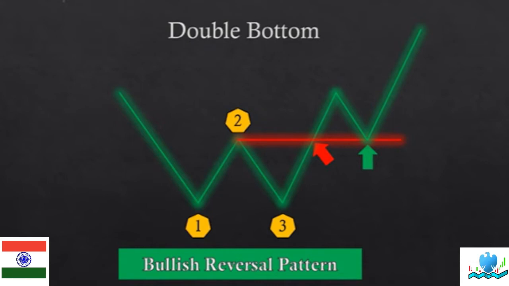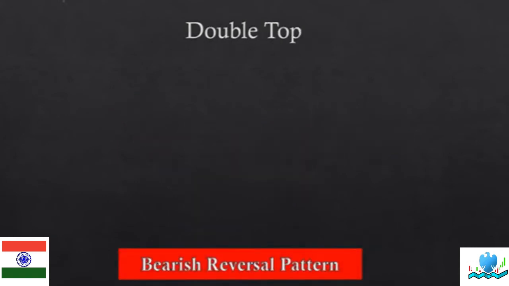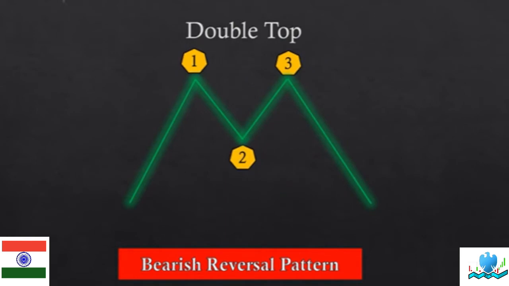Once your stop and take profit targets are set, you should not move them at all. You need to wait for the market to either hit your stop or your target. Just like we have the double bottom as a bullish reversal pattern, we also have the double top as a bearish reversal pattern. This pattern is formed by 2 highs that sit in the same price level. It's a bearish reversal pattern, so price will be going up, and then a double top will appear to signal a reversal to the downside.